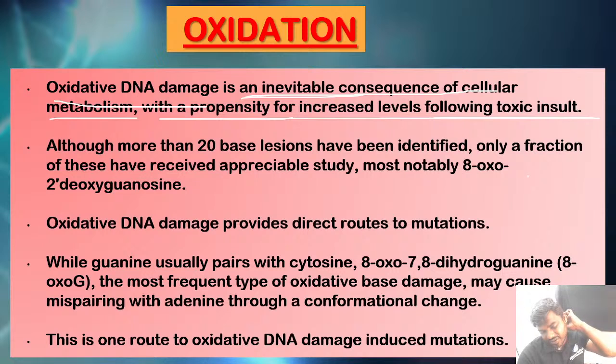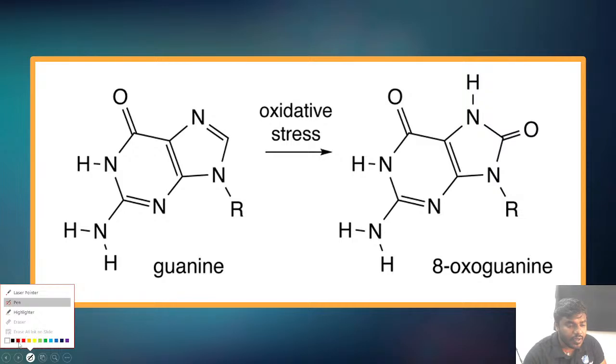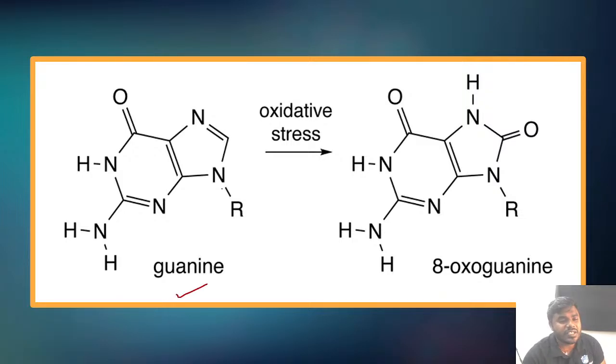And a question is also asked in the exam about the 8-oxoguanine. 8-oxoguanine we can also call 8-oxo-7,8-dihydroguanine. You people no need to remember the structures at all. Now look into the picture. This is the guanine. Originally, friends, guanine has to pair with what? Originally guanine has to pair with the cytosine.